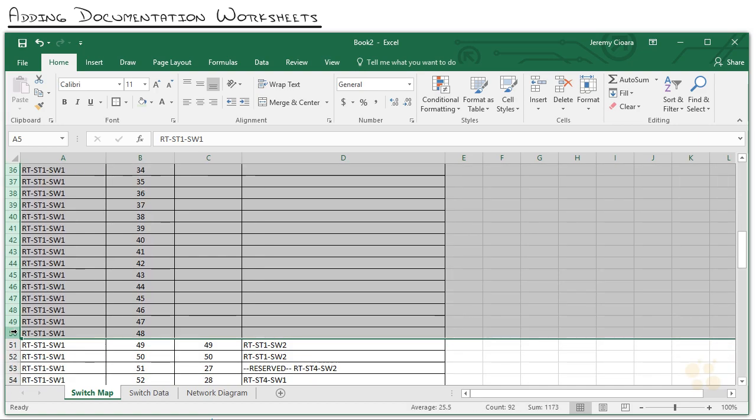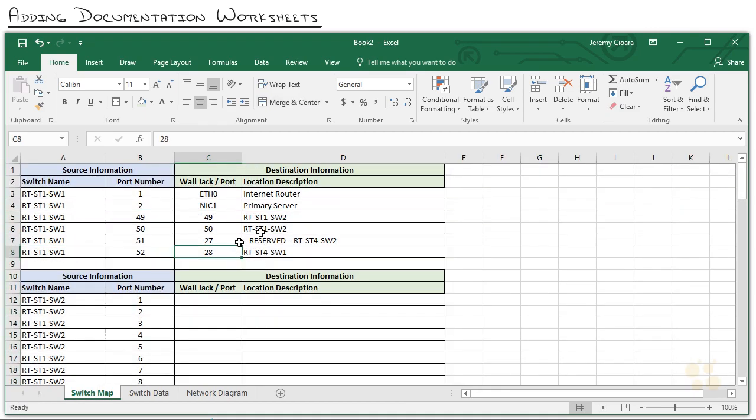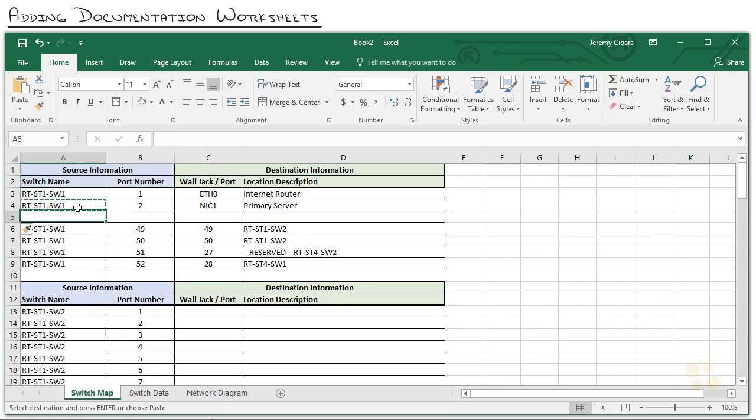and PCs and WAPs, but it's not that important. So they would delete all that stuff and just have the key ports, I can say that without squeaking, key ports, added to the spreadsheet. And if there was ever a port that would be considered key in the future, they would just insert a line in there, copy that down, and add in that port information. Like, for instance, let's just say port 20 connected to ETH0 of the accounting cubicle WAP.